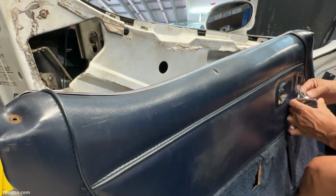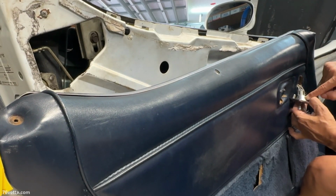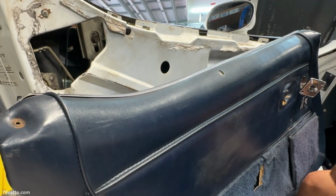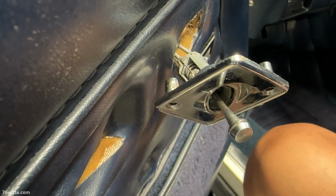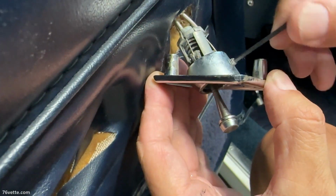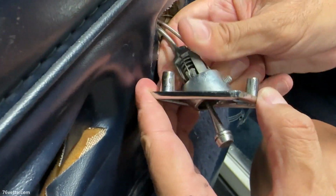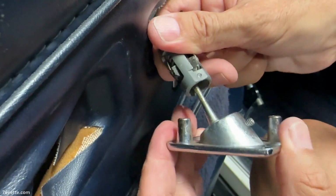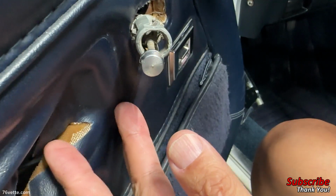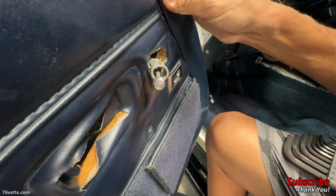This one does not have a retainer. Well, it's a different system than my 76. It's got a little Allen head set screw here. So I'm going to need a tiny little wrench for that. Okay, so this is a 2mm set screw. All you want to do is just loosen it a little bit. I don't think it needs to come all the way out. Let's see. There we go. And that releases the trim piece. And now I can remove the door panel.